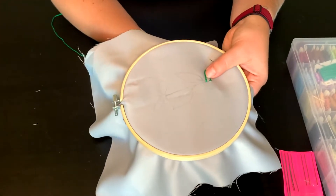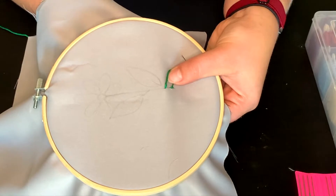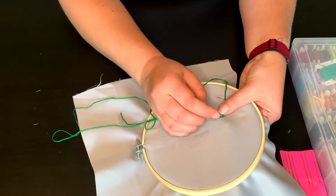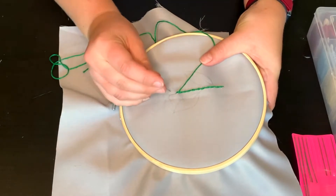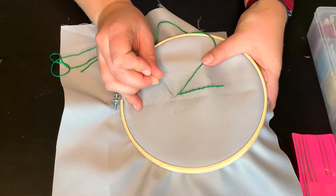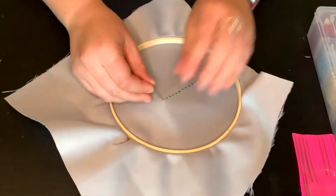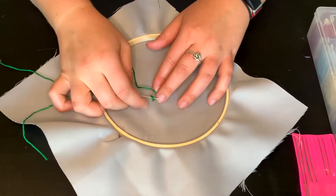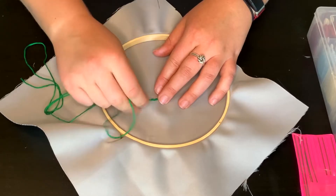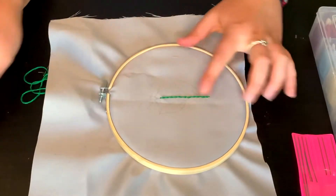I'm going to follow my line all the way up to my flower doing the stem stitch — holding it so it goes in the middle and going all the way up the line. I'm trying to make my stitches as even as possible. Getting toward the end, I'm going to go back down rather than all the way to the top — kind of a half stitch — going through the back. Because this isn't going to get a lot of wear and tear, I'm not too worried about the knots being extremely tight, just making sure it won't fall out.